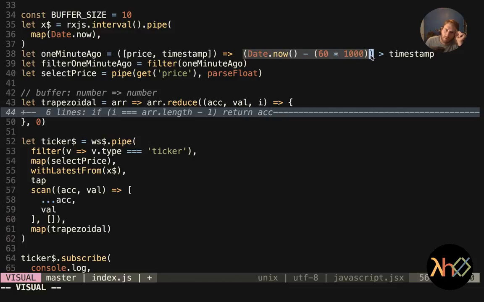So if our timestamp is a lesser value than 1 minute ago, then it's further in the past than 1 minute ago. So I think that's correct. All right.